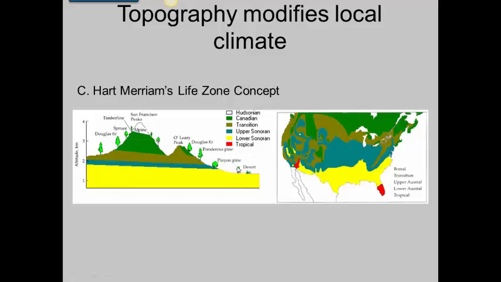And as we can see here, it grades from a desert to sort of a high desert, up into a mixed conifer forest, and then a forest that's more of a boreal forest dominated by fewer tree species, coniferous tree species, and then finally up above tree line where you have very few trees and more herbaceous plants.